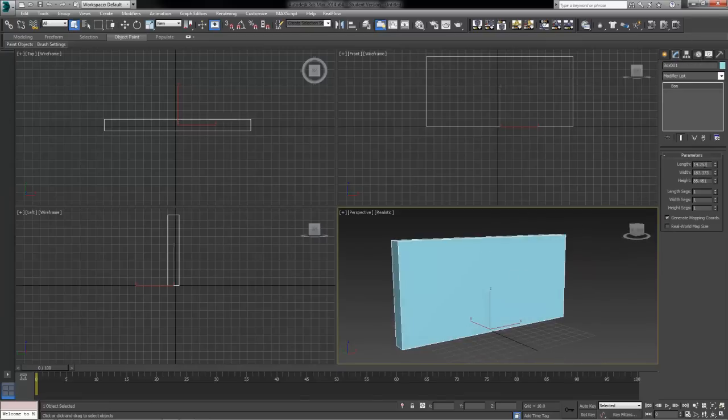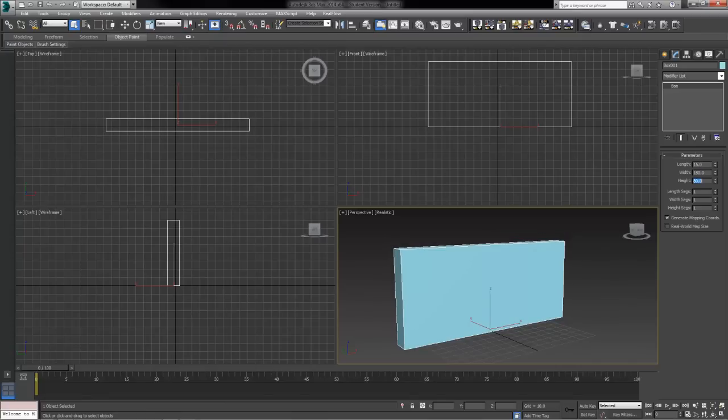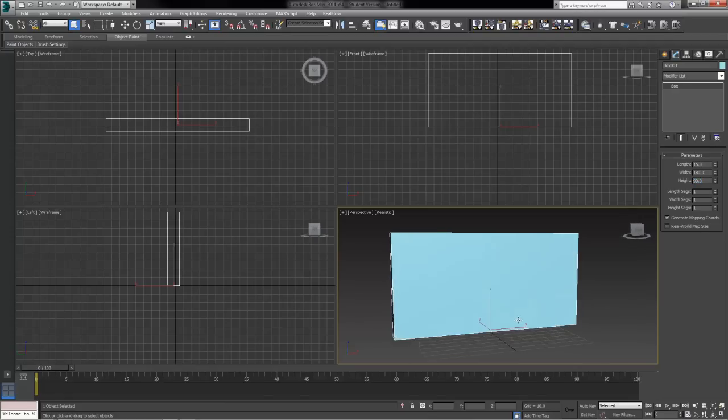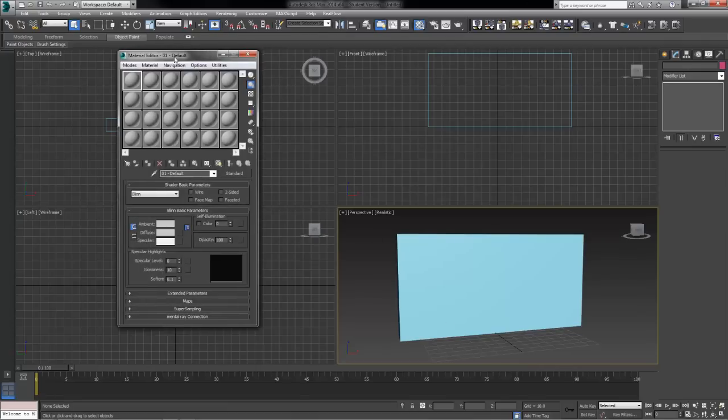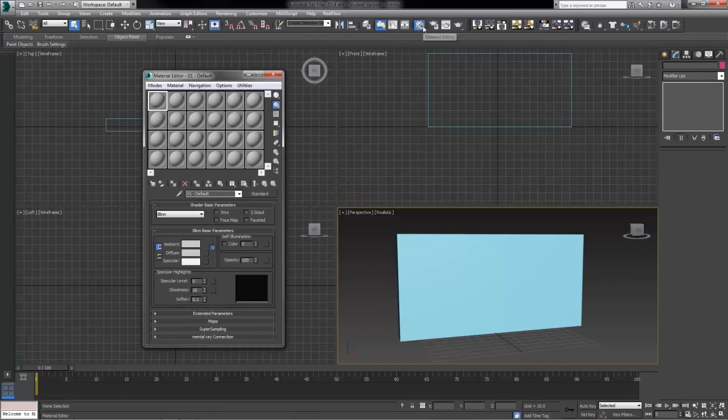Hop over to my Modify tab, and we can round things out. Maybe a length of 15, a width of 180, and a height of, I don't know, 80 or 90 should do us. We don't need any segments in here because we're going to get all of our detail via the use of textures. Now, in the past, we could hop right into the material editor, which we are going to do. Hit M on your keyboard to open up your material editor, or use the material editor button at the top on your main toolbar.